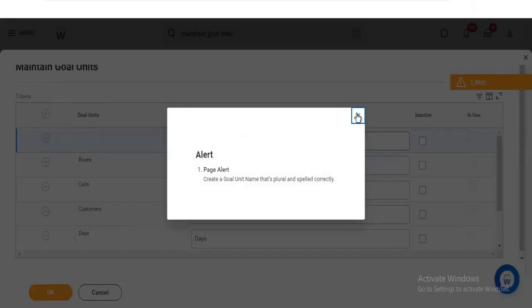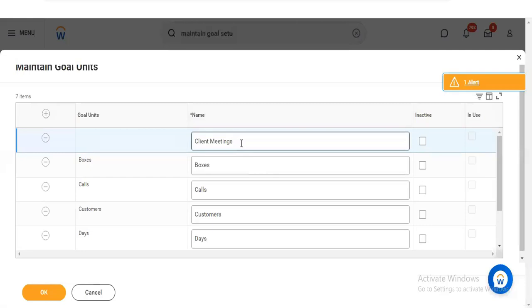See, there is an alert. It is asking me to set the units in plural. Why?